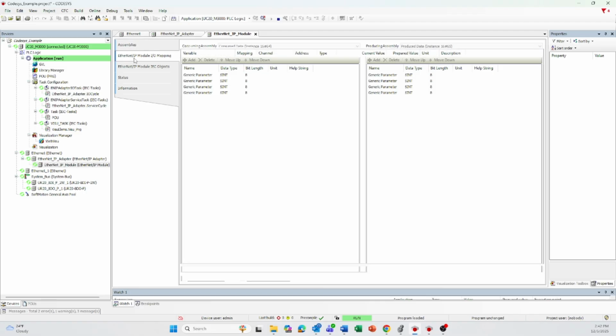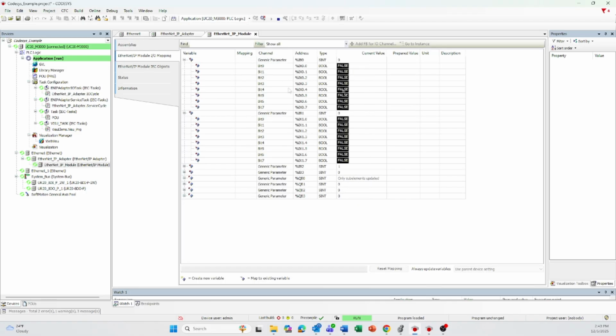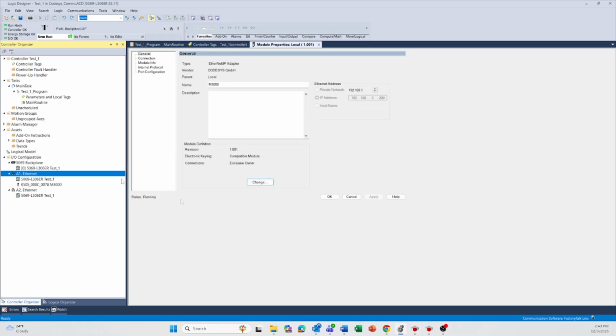If I come down here, I can actually monitor the inputs that we have or the outputs. And you can see everything's off currently other than one output, or I guess input on this side.